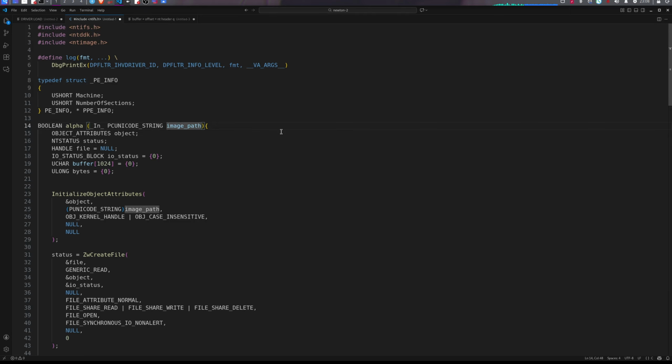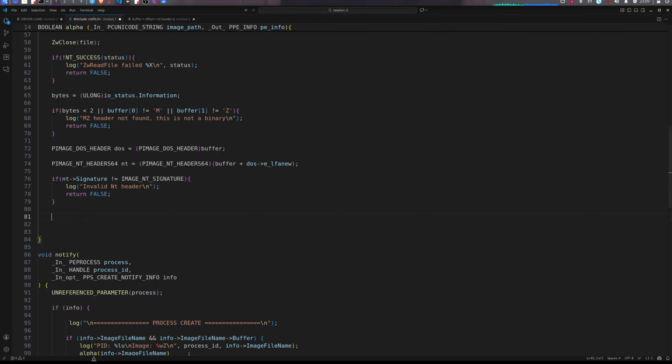We're assuming everything we're writing goes as planned. We're already in the NT header, so we can save the data. PE info should point to machine, and it should save from the NT structure, pointing at the file header, and the field name should be machine.